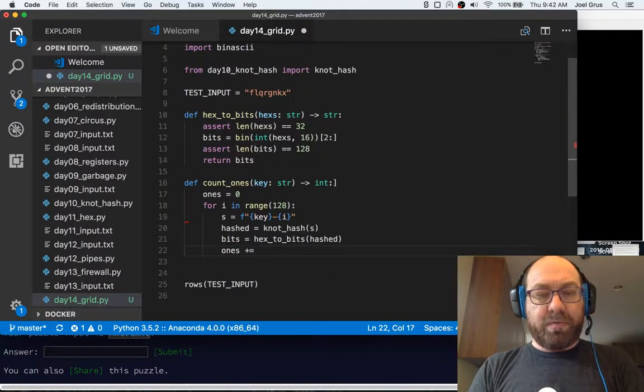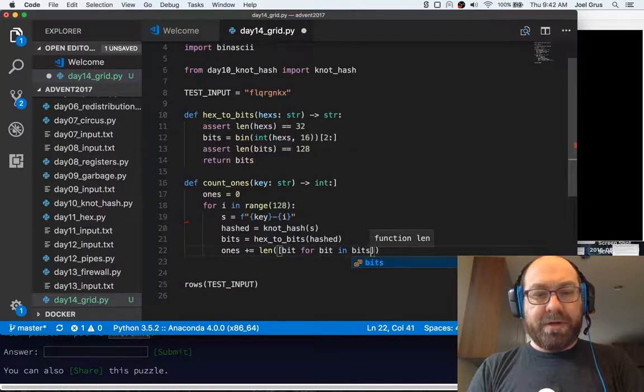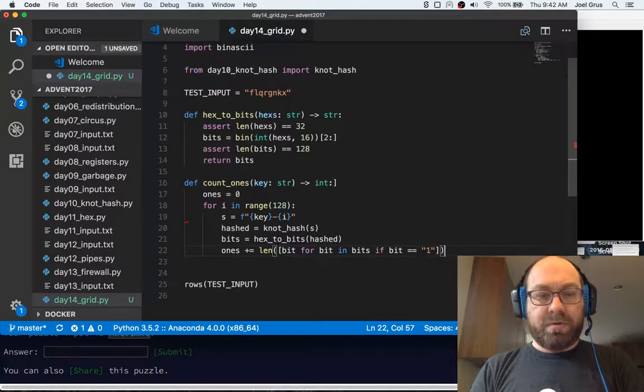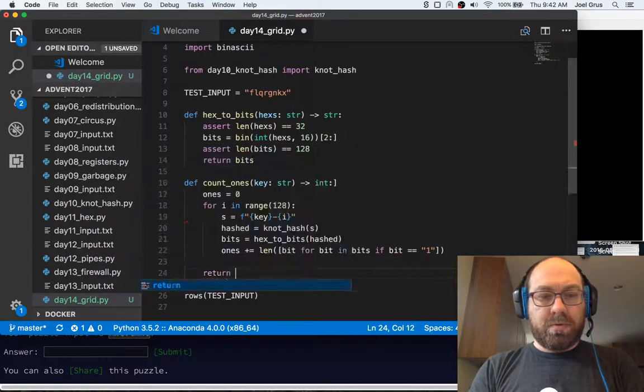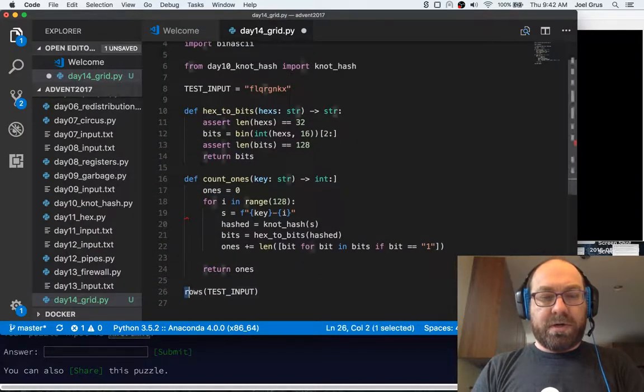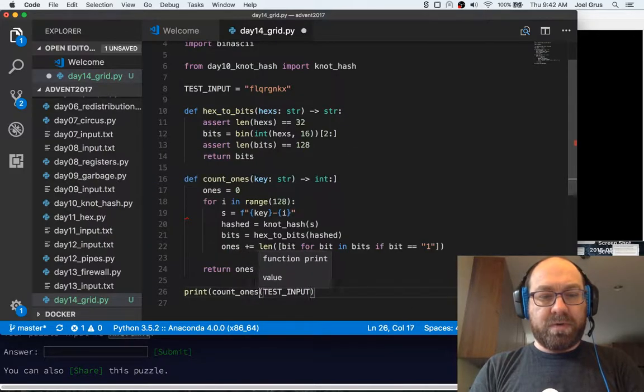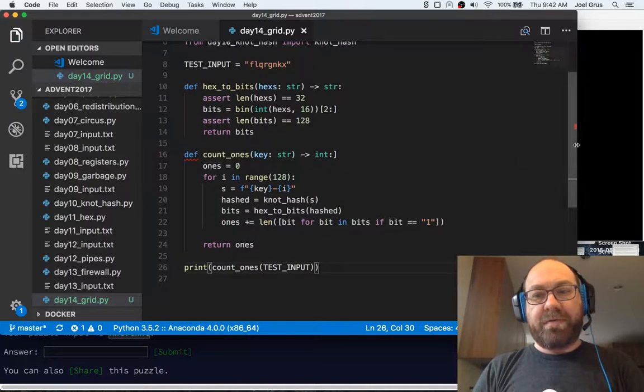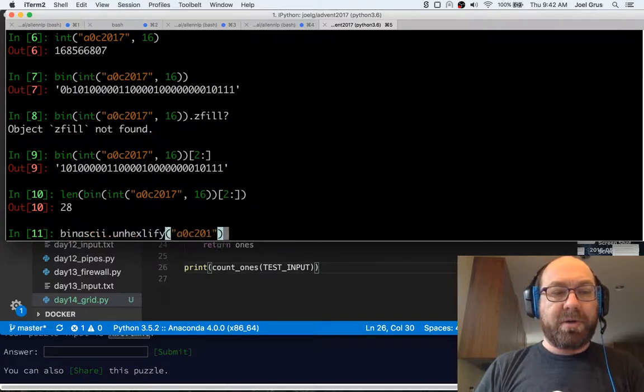Ones plus equals len of bit for bit in bits if bit equals 1, return ones. So now let's print count ones of the test input, and I'm not even sure I understood the problem correctly, but we'll try it.